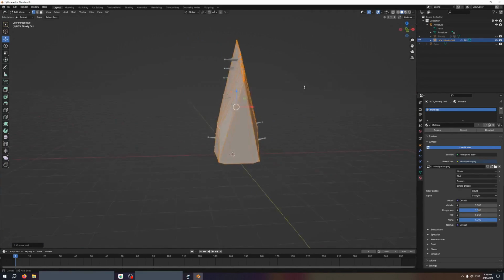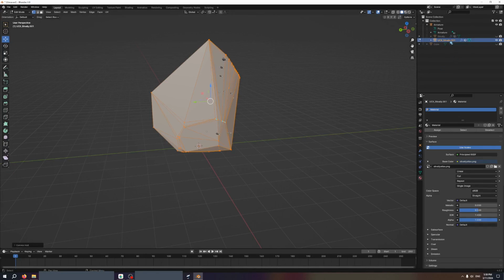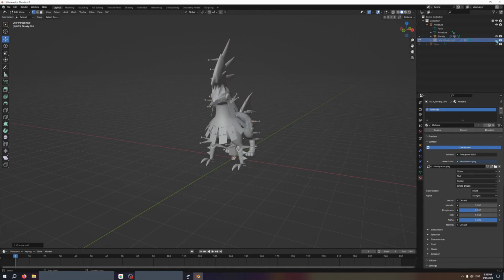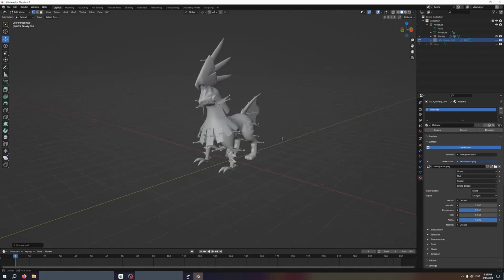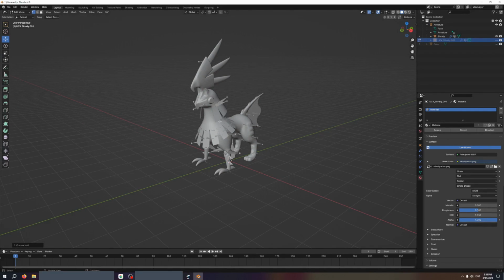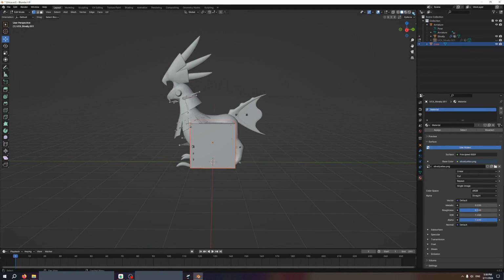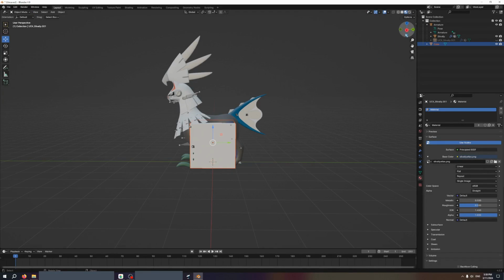This is what the collision would be like in game, which you can see is not really accurate to the shape of our animal here. It's got an alcove here that is completely decimated. That's why I like to build my own collision using cubes, generally, because cubes are the simplest shape.